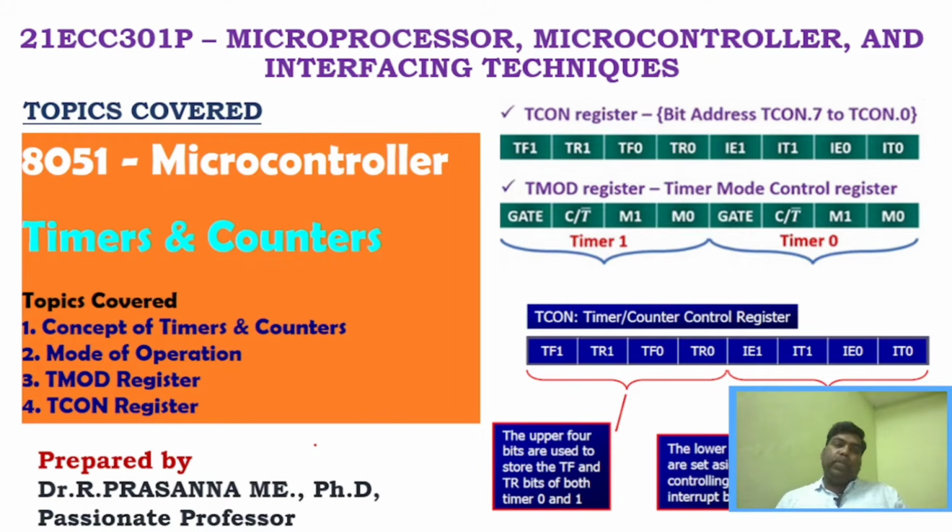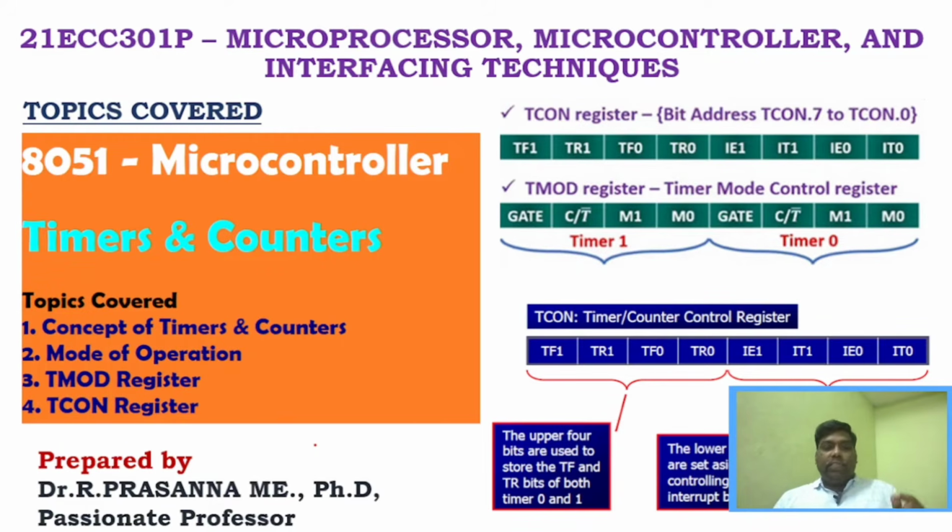Before going to this video, I would like to set up a clear expectation about timers and counters. To program timers and counters, you have to know in depth about the operation of the timer, how the timer works, when the timer will work as a counter, how to configure the TMOD register, how to configure the TCON register, what is interrupt. All those things you have to go through, right? So we'll see one by one, and in today's video we're going to see just the basics about timers and counters. We're going to see how the timer works and when it will work as a counter, right?